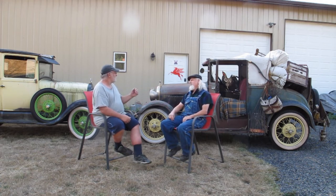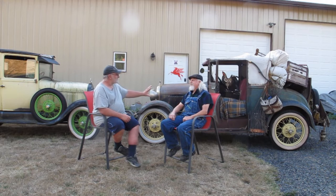Chicken coop. So in reality, what is the car itself? It's a 28 Model A Sport Coupe. Okay. And the body's all original. It hasn't been, as best as you can tell, repainted. Lots of patina. Yeah, a little mixture of parts, right? Probably. So how many smiles to the gallon do you get? Unmeasurable, yeah. It gets about 14 or 15 miles per gallon. Right. But the smiles are unmeasurable.